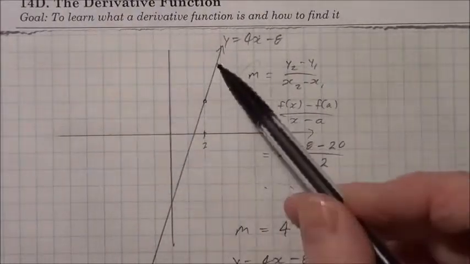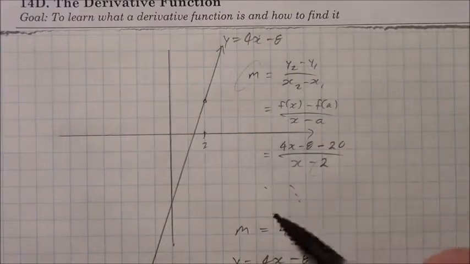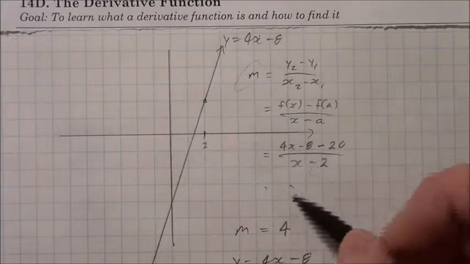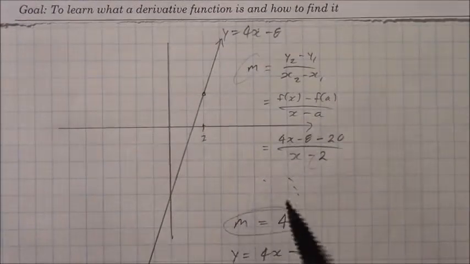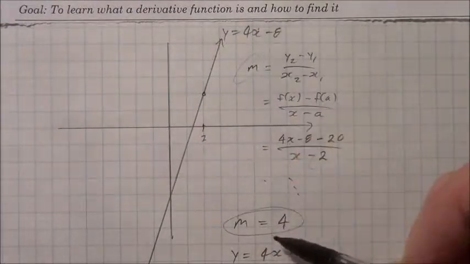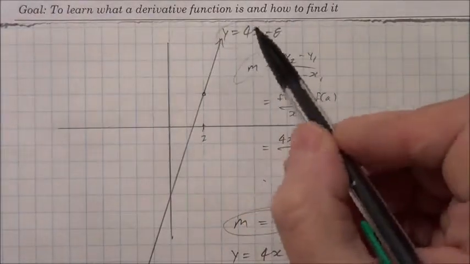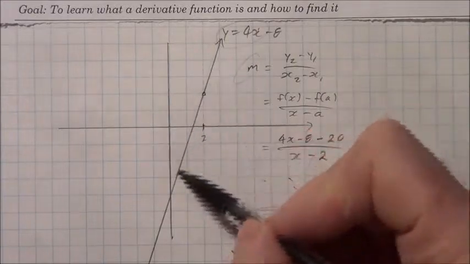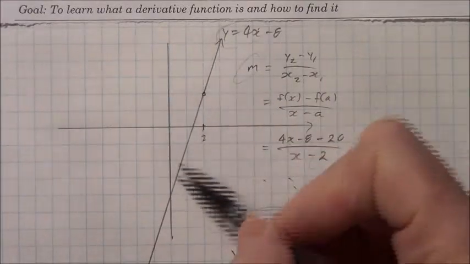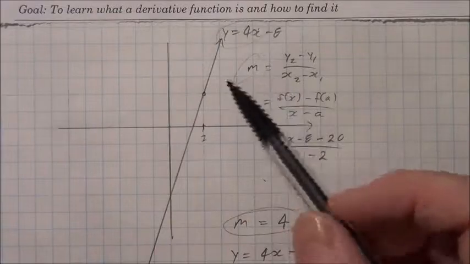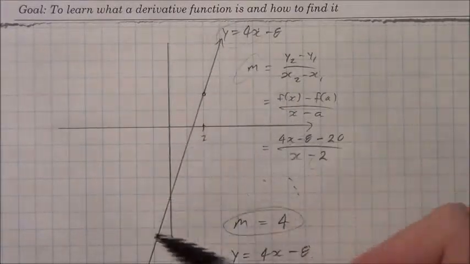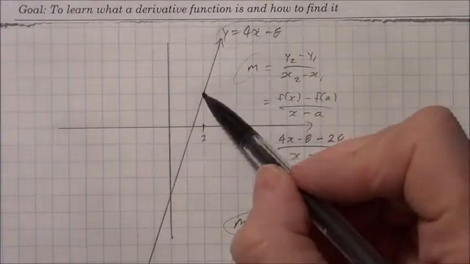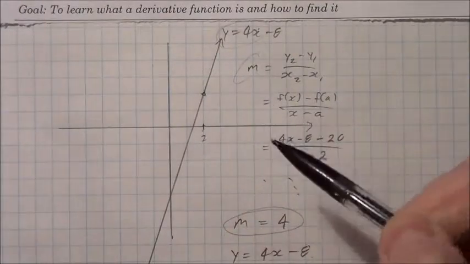Now I didn't give the graph yesterday, but what we can see is that the gradient of the tangent line happened to be the same as the gradient of the line itself. That's because if you were to draw a tangent to a line, that tangent would lie completely on the line, because the tangent to a line wouldn't touch the line in only one place.